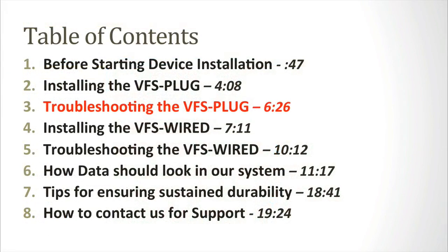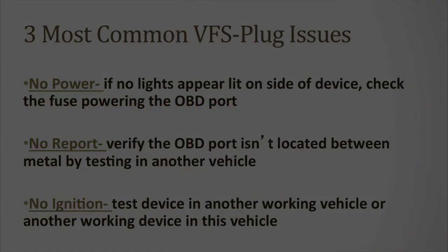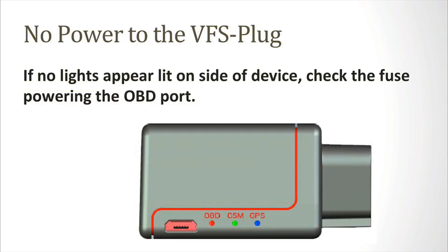These are the 3 most commonly reported issues when installing the VFS-plug device and their solutions. The first is no power. If no lights appear lit on the side of the device, check the fuse powering the OBD port. Here's where the lights are on the device.